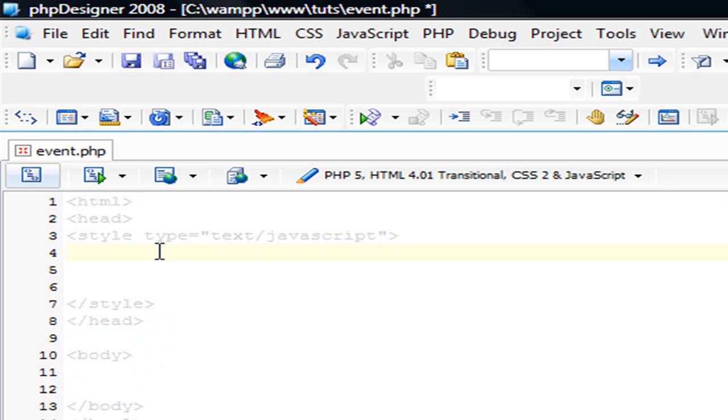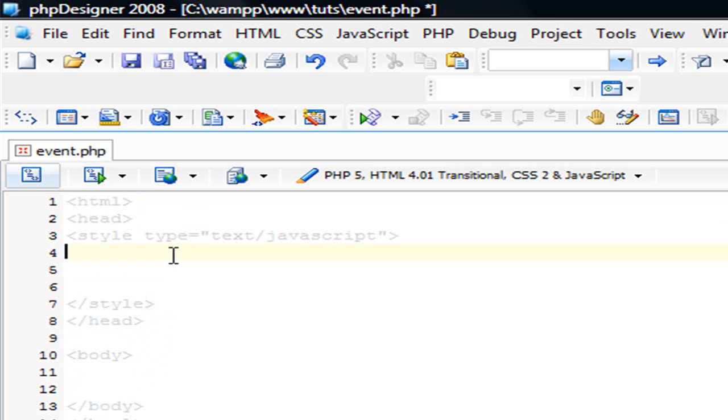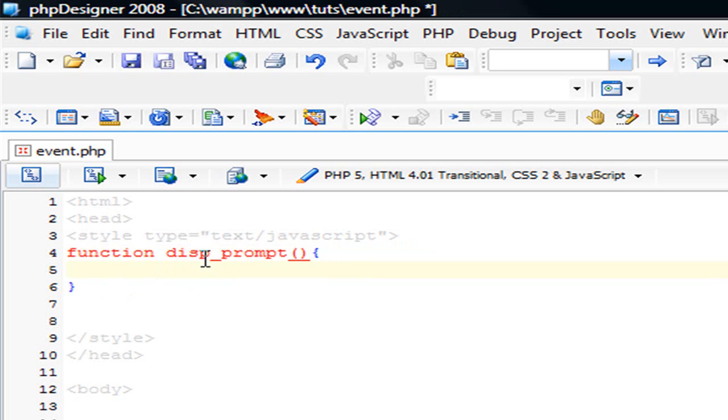Okay. So here we have our style type text JavaScript, and in here we're going to create a function. The function is function, and then you put whatever name you want. For this tutorial, we'll put function dispPrompt, and we open that like that.